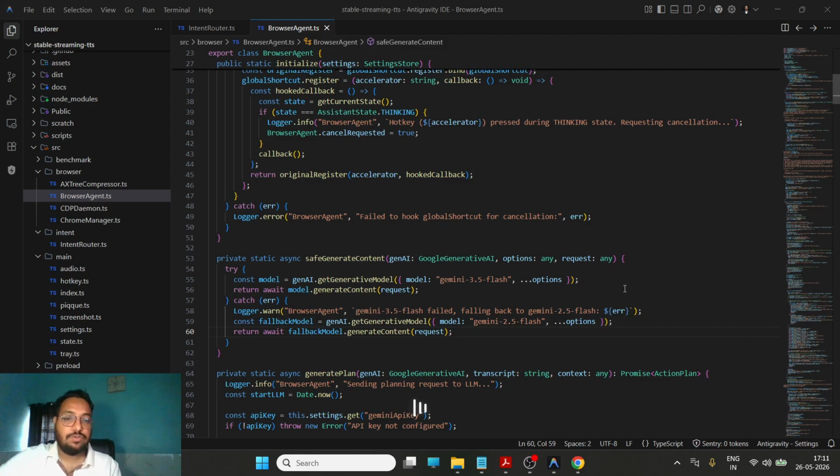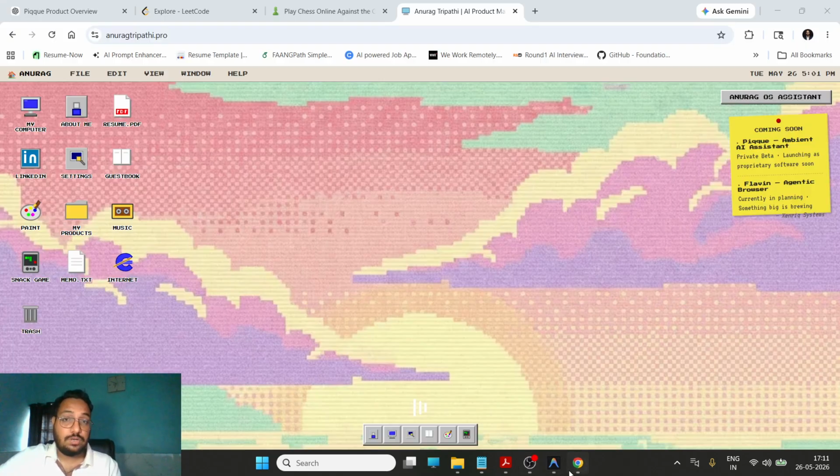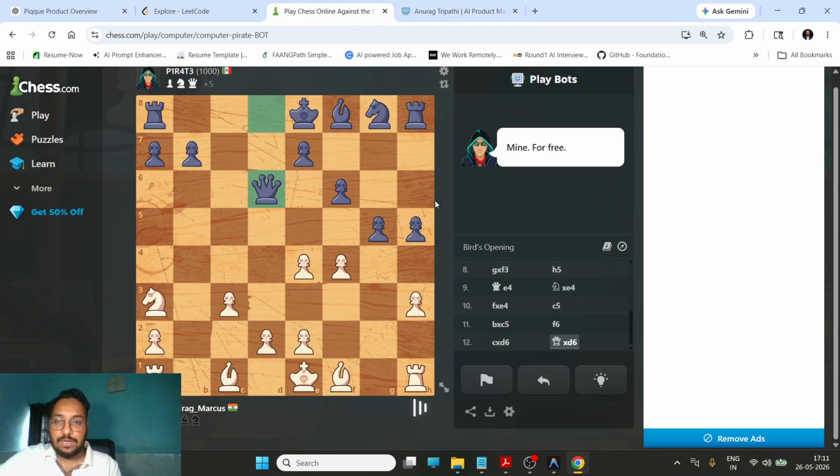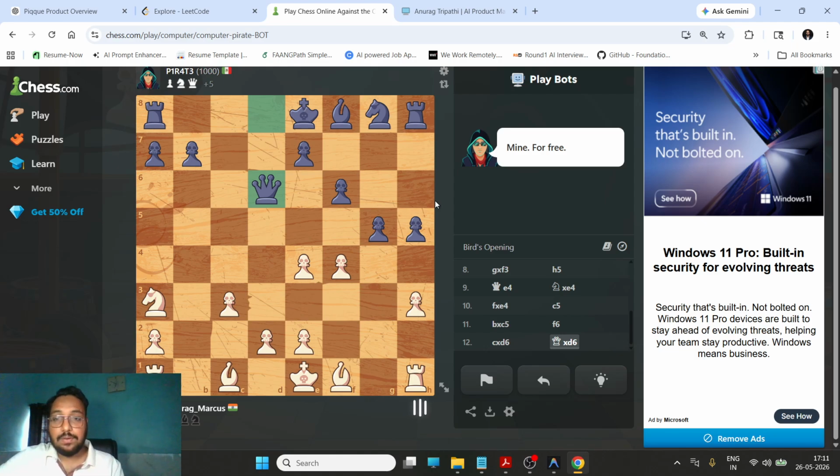Okay, so we have to interrupt this. Let's move to the next use case. I play chess a lot, so let's try and test Peak, whether it would be able to answer me some chess moves. So I have this chess window that is currently open right now. I'm in between a game, by the way, and I want Peak to understand this game and give me a proper answer and give me the next move, to be very frank. So I'll use Control Alt Space. Hey Peak, understand the game that is running right now and suggest the next best move for me. Keep the answer short and crisp.